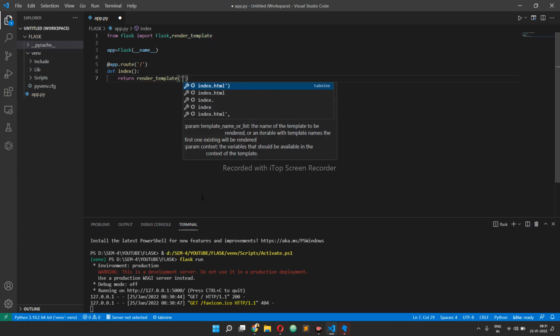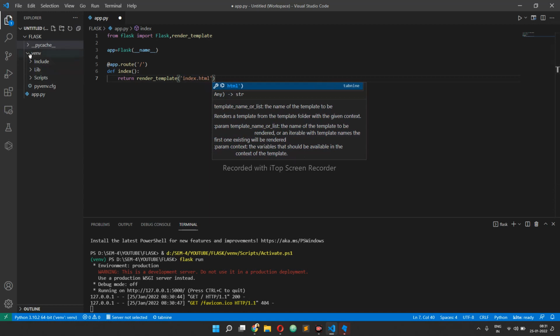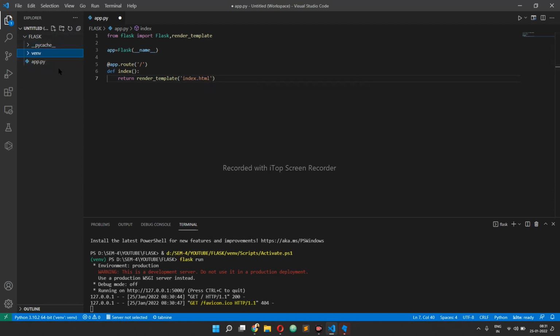Let it be index.html, and in order to use the file, we need to create a folder called templates. It is named templates as Flask is developed in such a way that in order to find HTML, CSS or JS files, it searches for the templates folder and then searches for the required file in the templates folder.